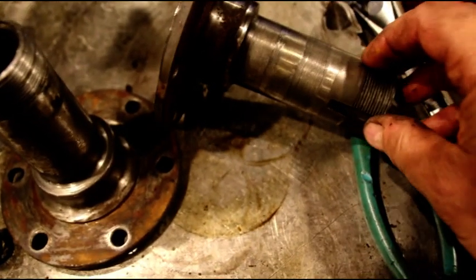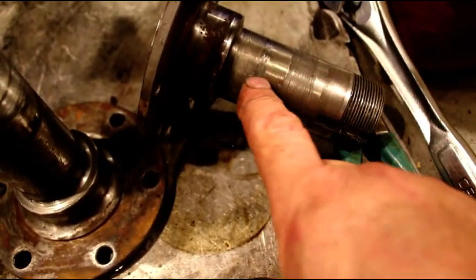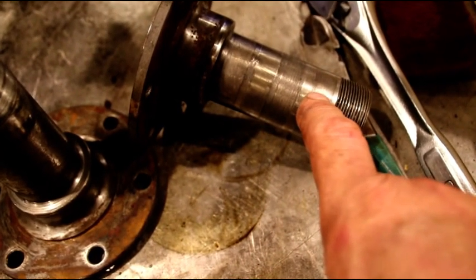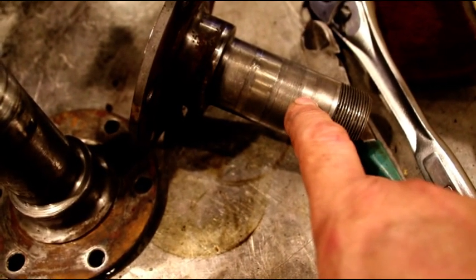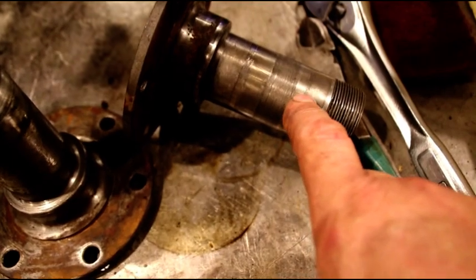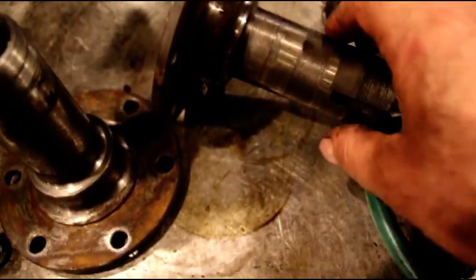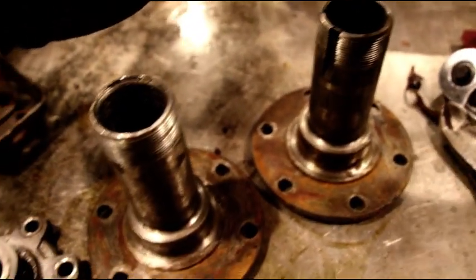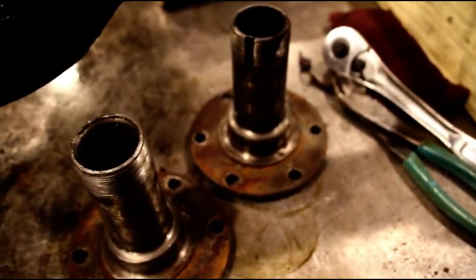This one, you see how wide the bearing surface is supposed to be. This right here is so worn out that when the bearing sits on the part that it should sit on, it's rocking, it's cocked. So those spindles are headed for the junk pile. I am going to have to get you new spindles.